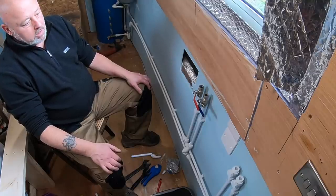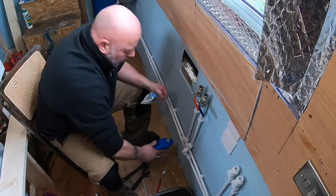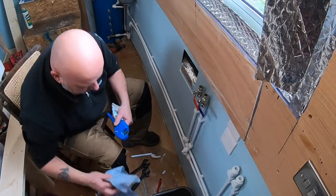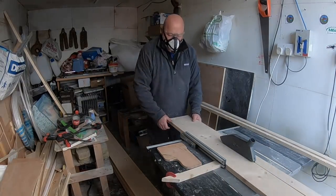Another job ticked. Another one done. Getting closer to having a kitchen. We are. The next job is to cut the base frame timber down to size.